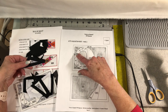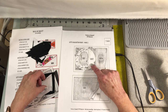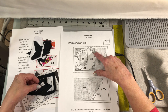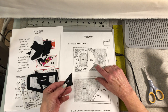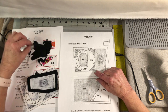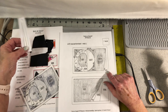15 is going to be black. 16 black. And 17 is going to be white. 18 black. 19 black. 20 is black. And 21, which is a tiny, tiny little piece, that one is going to be black. 21 is black. 22 is black. 23 is black, 24 is black, and 25 is white, and 26 is white.